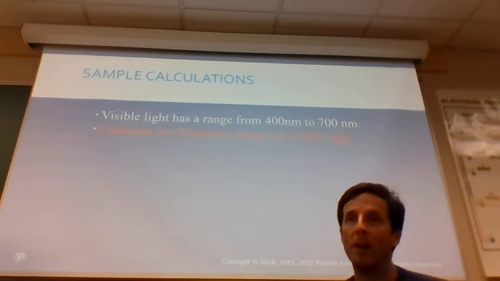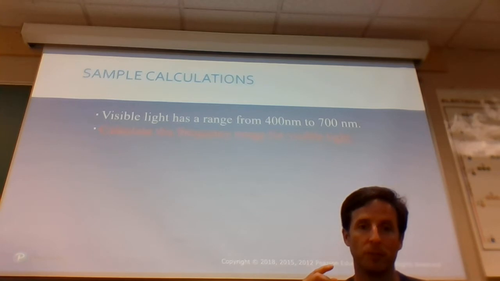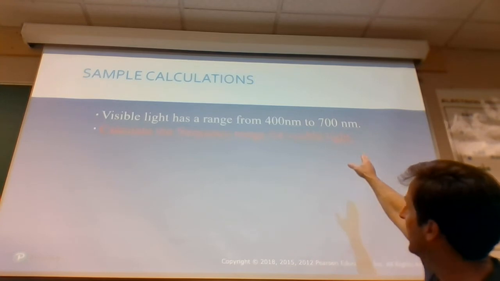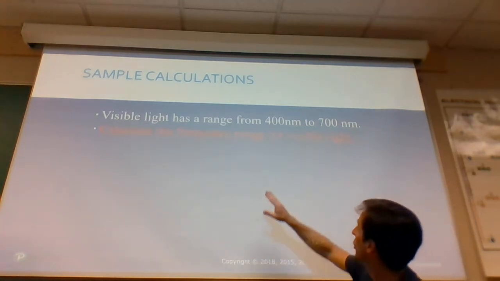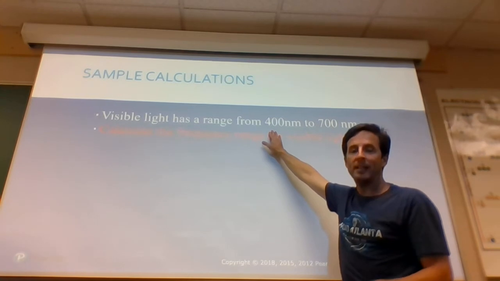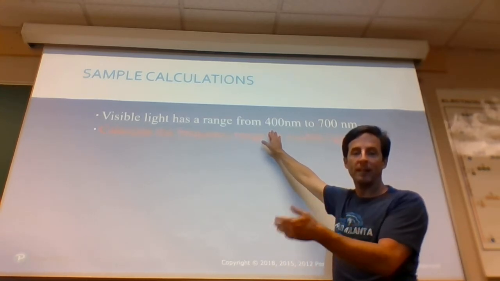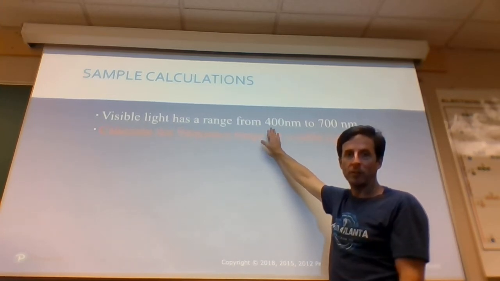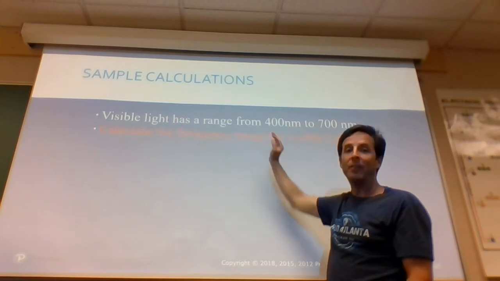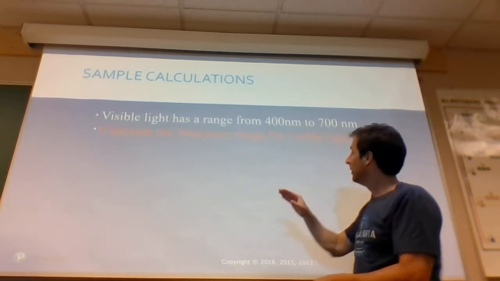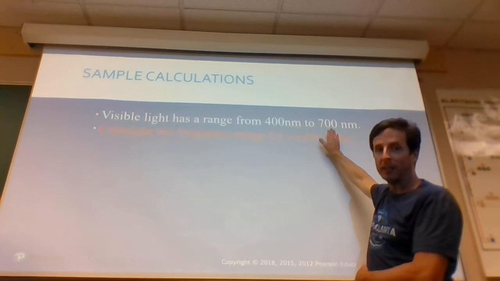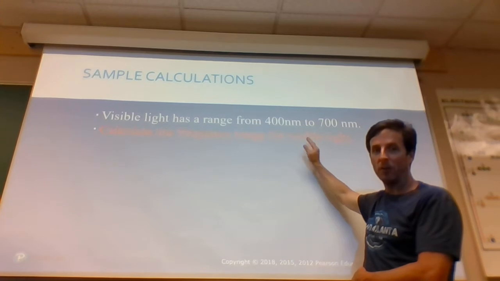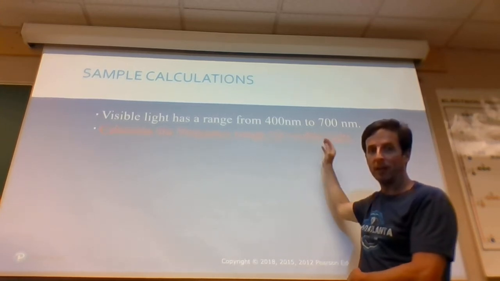Now, wavelength and energy are inversely proportional. So, if the range of light has wavelength from 400 to 700, the side with lower wavelength, the 400, is going to be the end of visible light that has more energy. That's violet. So violet light has a wavelength close to 400 nanometers. At the other end of the visible section, red light has a wavelength of 700 nanometers. Okay, so again, that is important stuff for you to know. Violet light, the wavelength is around 400, red light 700.